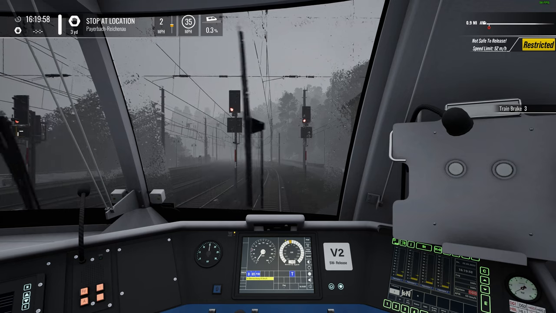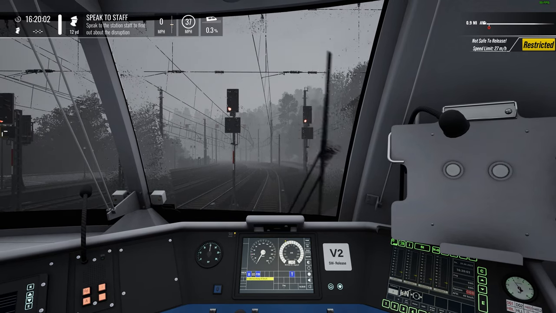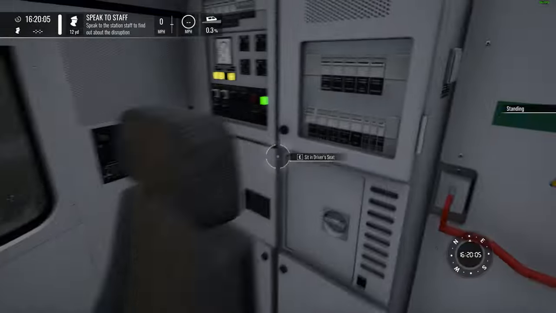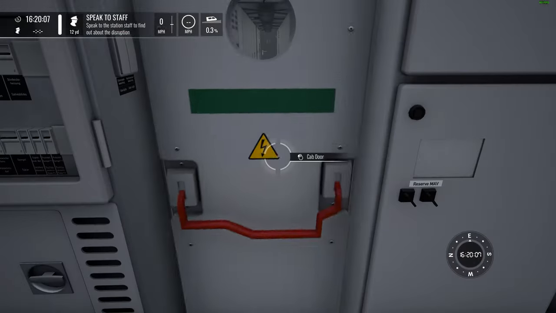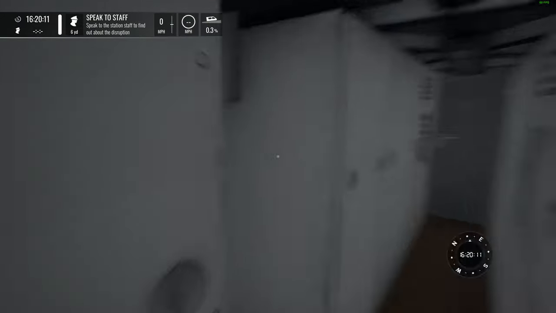Jesus Christ. It's just continuing on. Right. Speak to the station staff to find out about the disruption. Let's do that then. Let's exit through here. Close that door. Where's the door here? It's right over here.